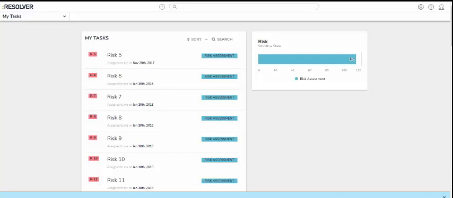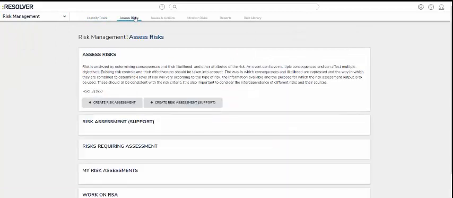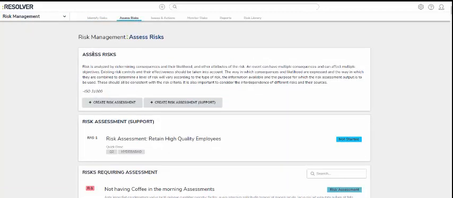We'll start the process by going to our nav bar on the left-hand side of the window below the logo and selecting the application and the activity where the Create Assessment action is added. Once you are in the application and the activity where you have access to create your assessment, click on the Action button. This will open the assessment form.